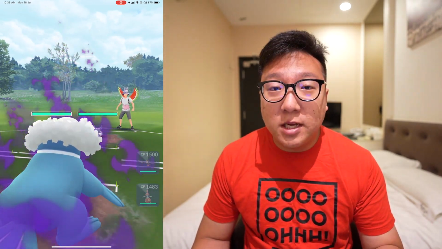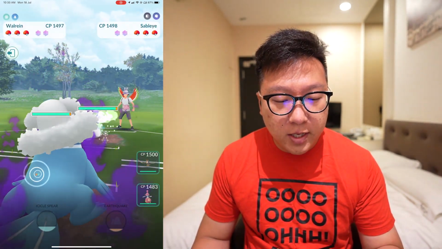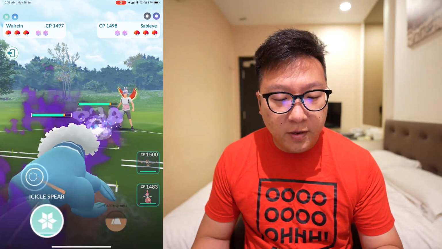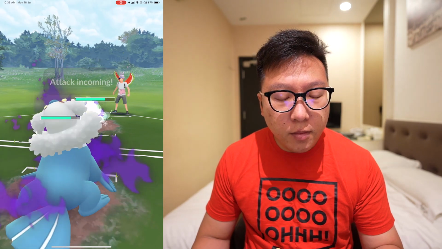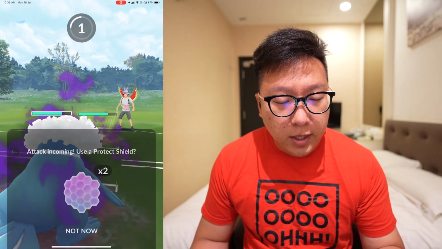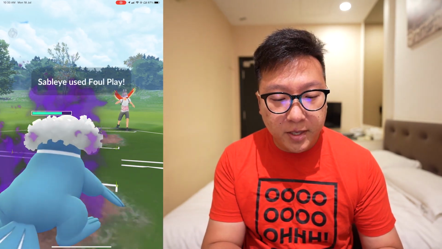Anyway, we got match against a purified Sableye. Okay, pretty okay start for us. Better than our Medicham facing up against it. Okay, we're gonna go with Icicle Spears all the way. Thinking if I want to shield this or not. I'm gonna let this go through. Alright, I can save the shield for Medicham anyways.